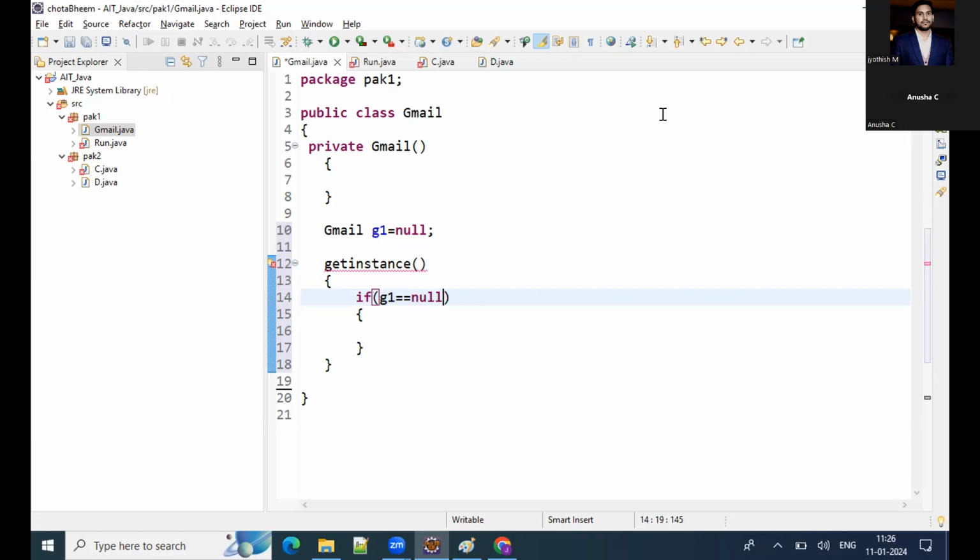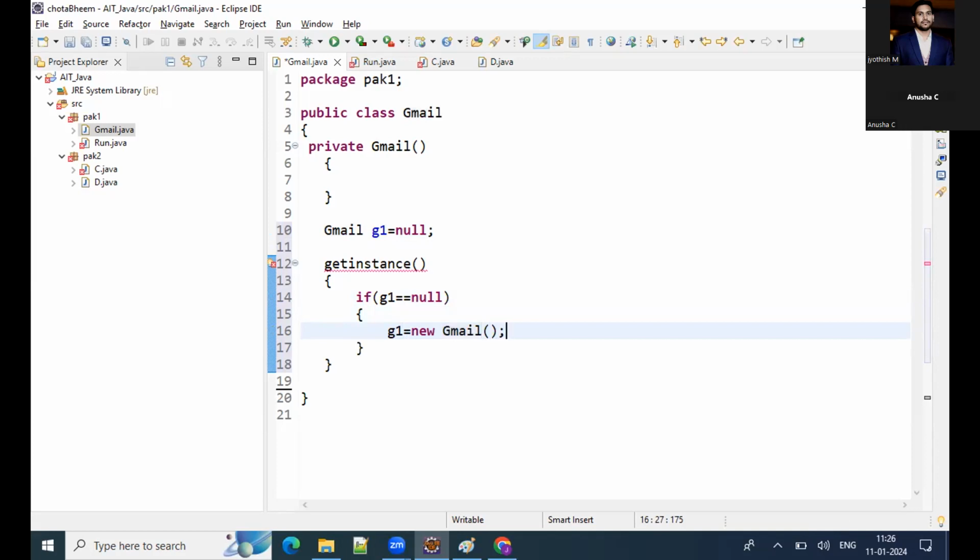If it is null, true, what do you do? g1 is equals to... can I create an object inside the same class? Can I call the constructor inside the same class? Yes. Now I will write here new of Gmail.